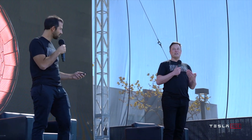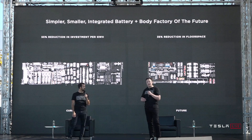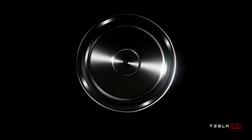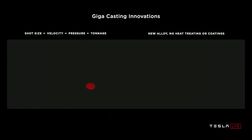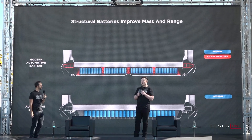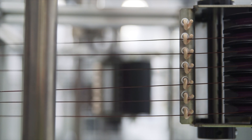Let's go back to September and the Tesla Battery Day event, where they announced a breakthrough with the brand new in-house 4680 tabless battery cell. Tesla described it as a much more efficient way of producing batteries on a much larger scale that will cut the cost per kilowatt hour by 56%. These new cells are easier to manufacture with fewer parts, have a shorter electrical path to reduce heat, 5 times the energy, 16% more range, and 6 times the power. They will also be part of the vehicle structure, allowing cells to be packed more densely. This was huge news because the battery is the main and most expensive component of an electric vehicle.